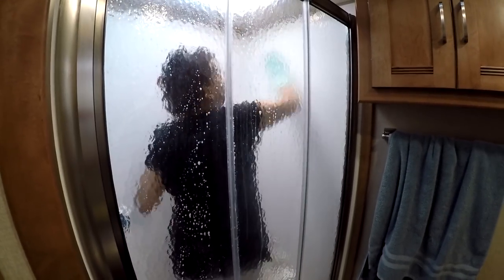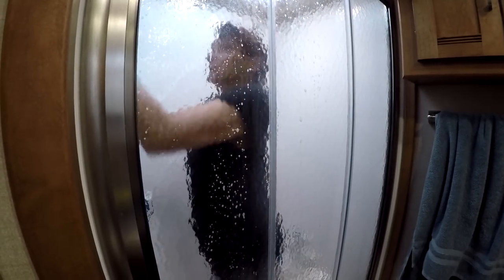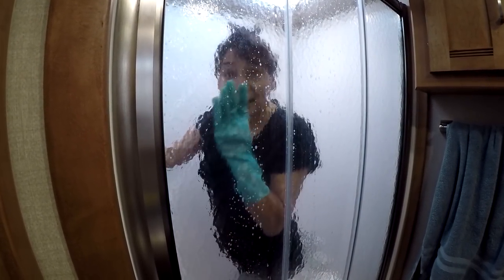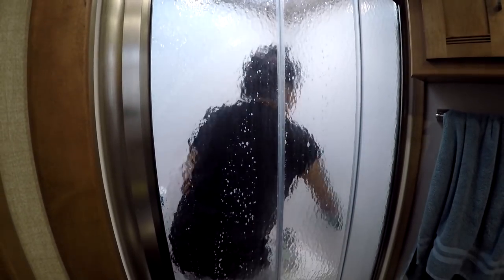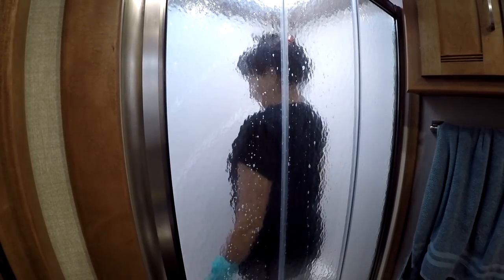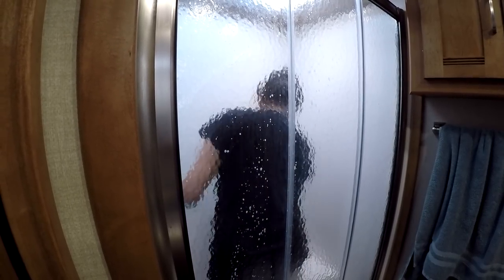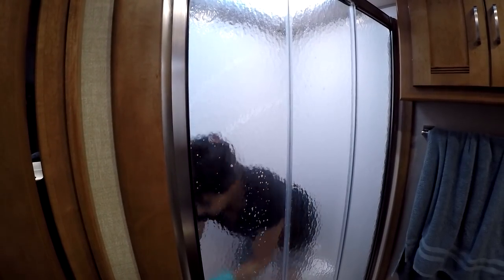How often do you do that? I don't know, every couple weeks. Every couple weeks? Yeah, well, soap comes, hard water builds up. And it looks nasty in here. Or you can't see out. Yeah, it's important to be able to see out through the shower door because it makes you feel like you're taking a clean shower. No. What? It's because all of us men, we've seen that movie. What movie? You know, the scene from Psycho and the shower scene. And so we've seen it. We want to be able to see through that damn shower door so we can see the crazy woman with the knife coming.